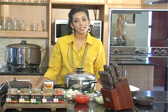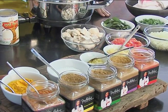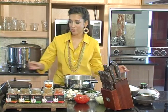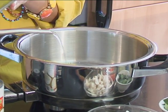Today I'm going to be making a paneer and mushroom madras, and it has Asian flavors like coconut milk and Indian spices. So the first thing I'm going to do is heat up some oil, and it's sunflower oil. Put this into the pan.